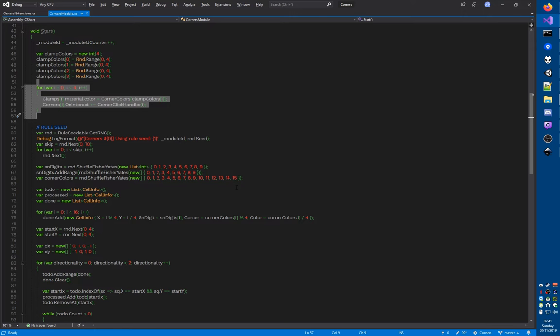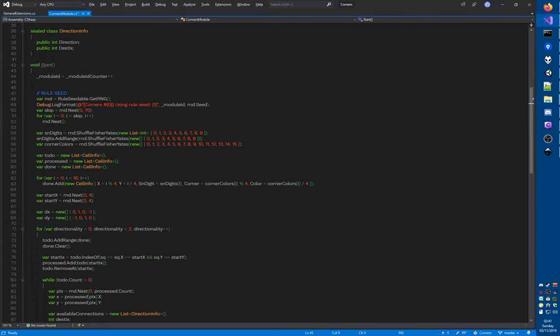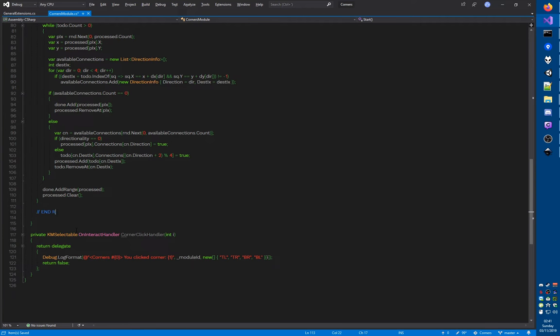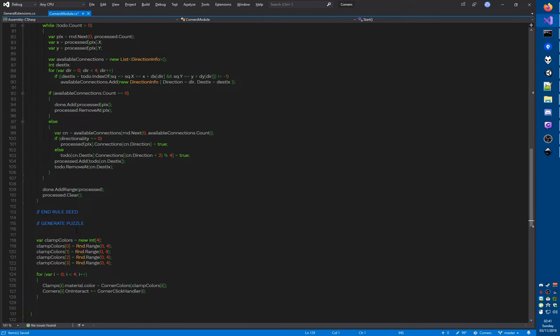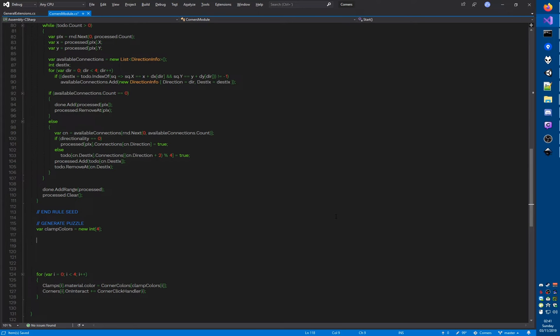Okay, so this is what we're going to do. I'm going to delete all of this. Okay, so this is the end of the rule seed, so let's mark that. All right, so we do want 4 colors, so I'm going to keep that array, and we do want to set the colors to the clamps correctly afterwards, right? But here's what I'm going to do.